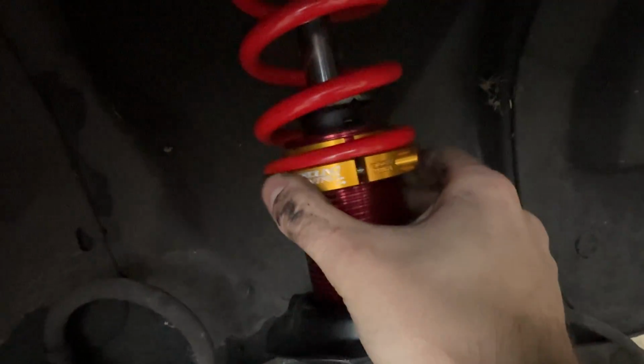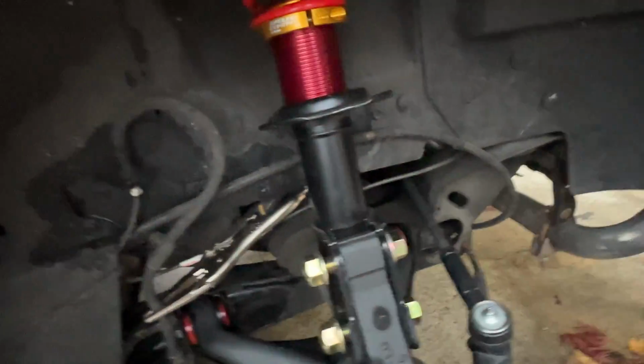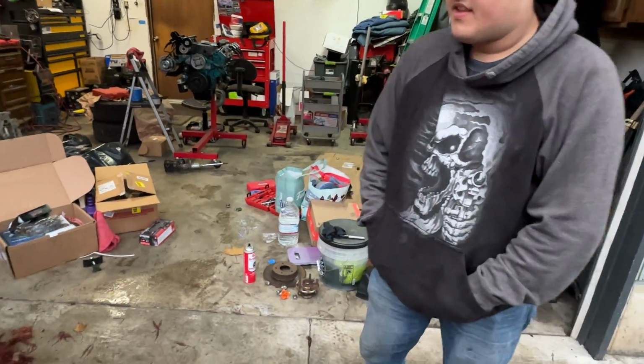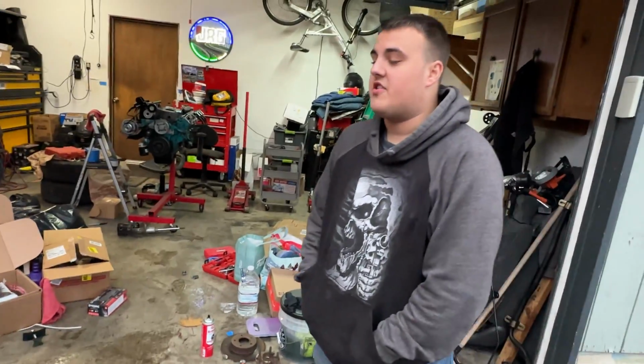With Ground Control, you have left and right adjustments to raise or lower it, and then lock it in. Then I'll remember what it was on the other side, or I guess both sides are going to have to be trial and error. But I've never had coilovers before, so it's pretty cool. Yeah, it's the first car on the channel to have them.